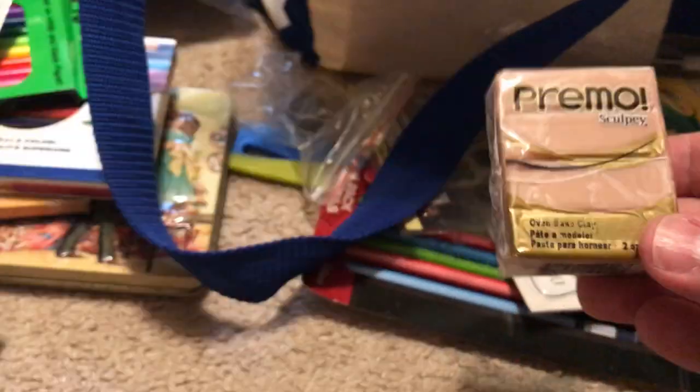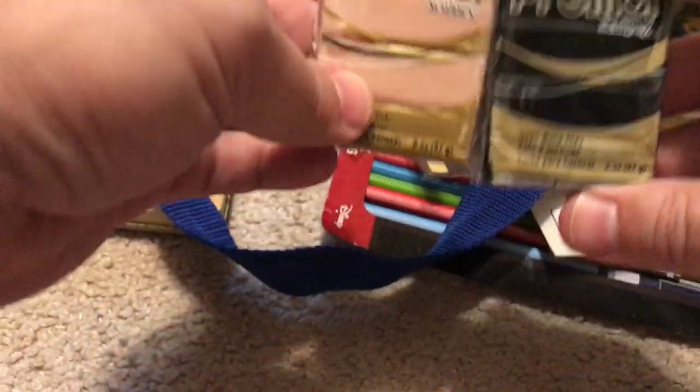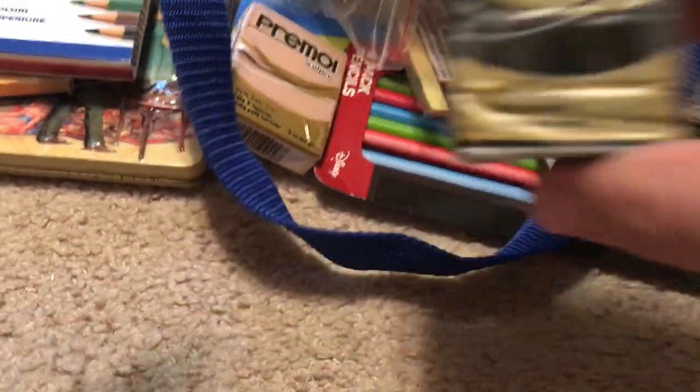Sculpting compound. Need to work on that. Some more sculpting compound. I could do an action figure. This is the air dry kind. Oh, no. It's oven bake. Oven bake clay. You sculpt something and you bake it and you have a permanent piece.